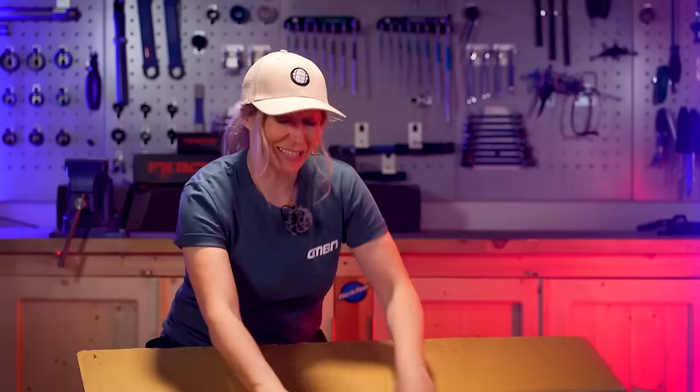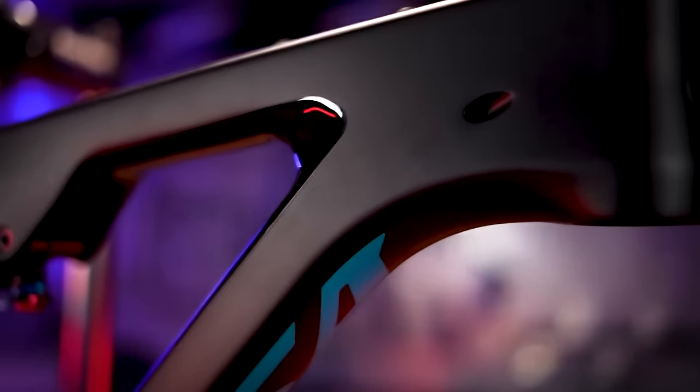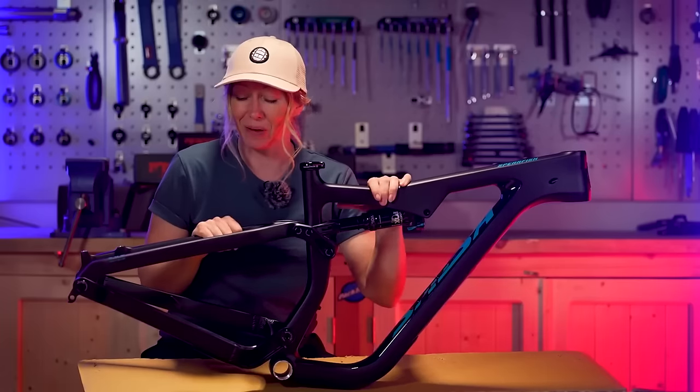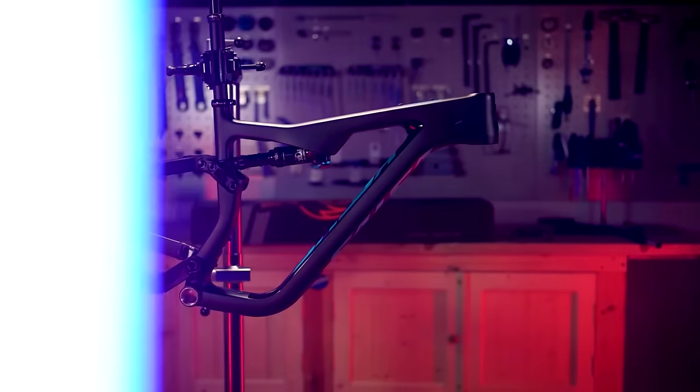So this is the Souther Spearfish. It's a 120mm downcountry bike, carbon, but it's super boost. So it's got all the dance moves of a cross country bike and all the conviction of a trail bike. It's got oodles of frame space thanks to the position of the rear suspension.